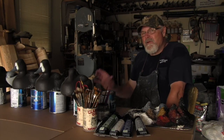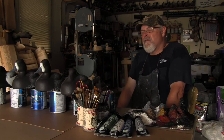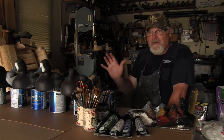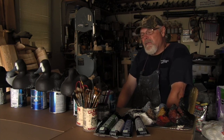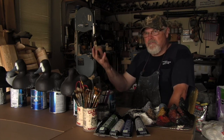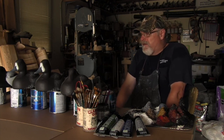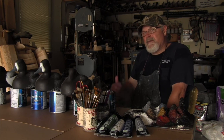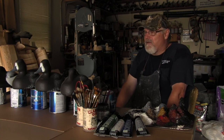So there you have it — primarily that's what we're doing as far as putting these blue bills back together. We started with some old decoys, figured out what repairs they needed, did the restoration, base-coated them with a primer, and today you saw how I paint my blue bills. From here I'll clean the eyes off, maybe paint the nails, but essentially these birds are done and ready to hunt. I look forward to this fall throwing them out on the water and shooting some blue bills. Mr. Wicks, we salute you — we appreciate your contributions to waterfowling and look forward to hunting with your decoys.